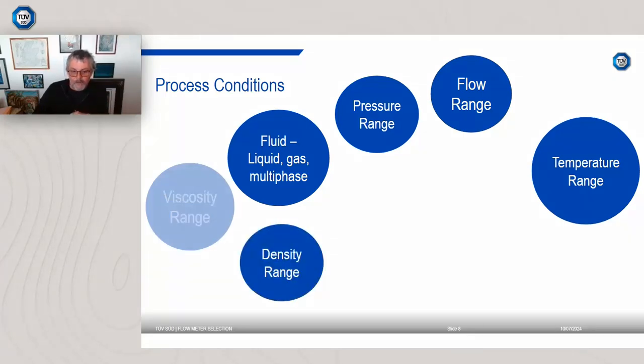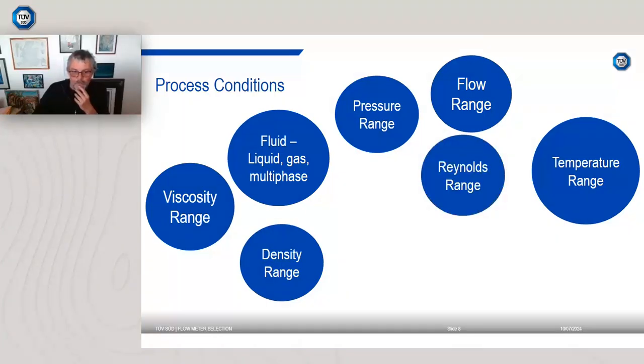The density range and the viscosity range are also very important because they tie in with the Reynolds number. Now, I'll make an assumption here that the people dialed in know a little bit about, or a lot about, Reynolds number. Basically, it describes how the fluid is moving through the pipe, and there are three regions of Reynolds number. There is the turbulent, high Reynolds number, and that's probably the easiest area to measure in. There is the laminar, very low Reynolds number, which is slightly more challenging, but again, it can be done. And then there's a transition range where the Reynolds number is between the turbulent and the laminar.